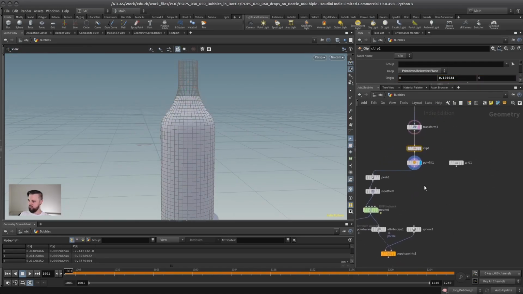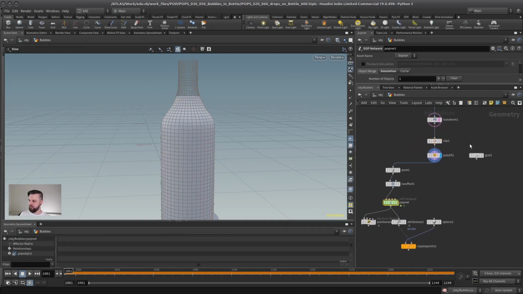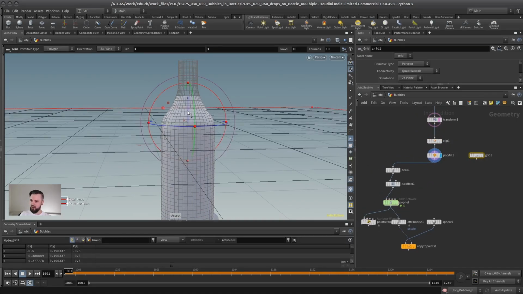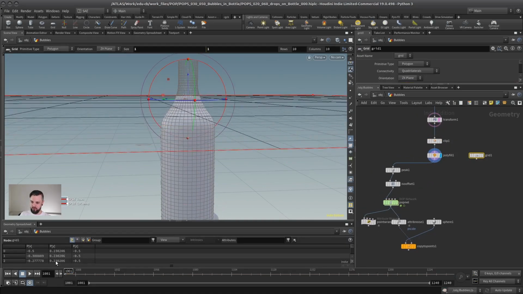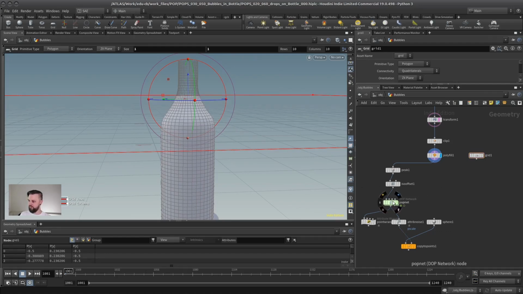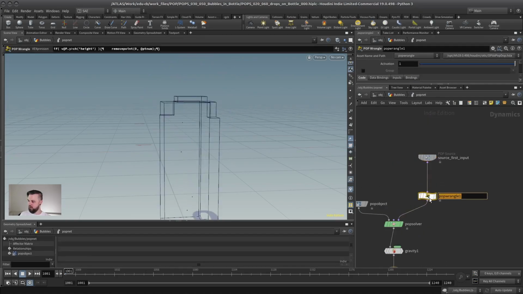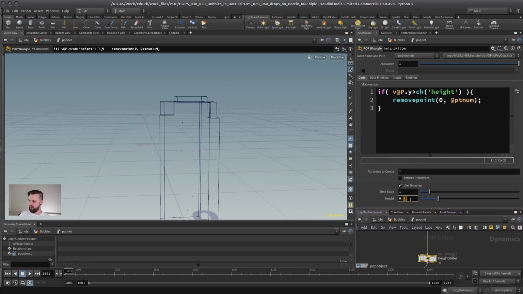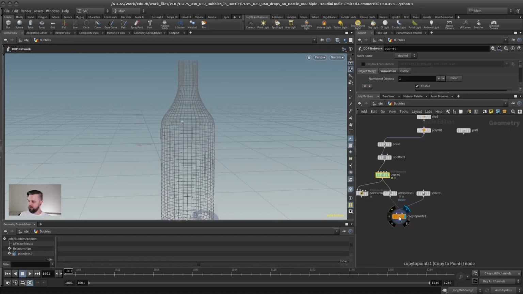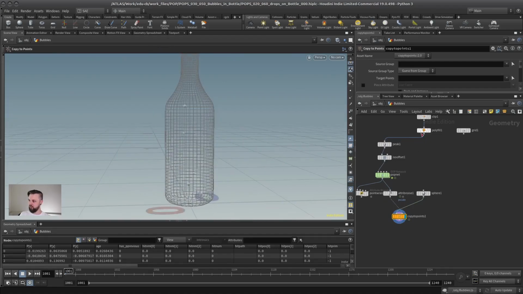Now, first of all, we have to adjust our numbers, of course. So let's double check where this would be. Maybe here, and this is roughly 0, 2, 3. So let's go into our height killer. We change the height number here, maybe to 2.3. Depends on your case, of course. And now the whole thing should work as well, right?